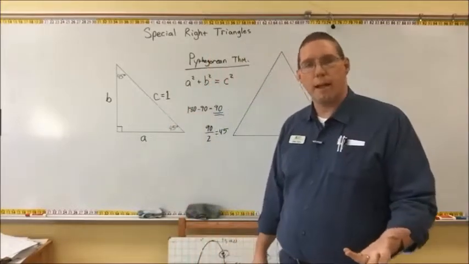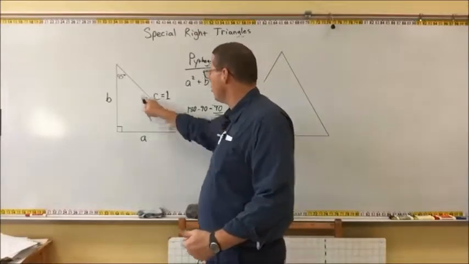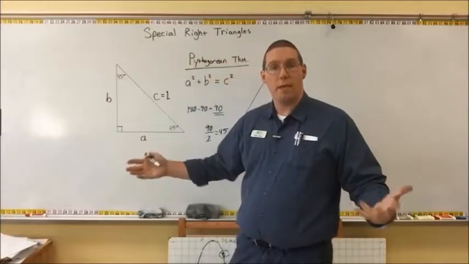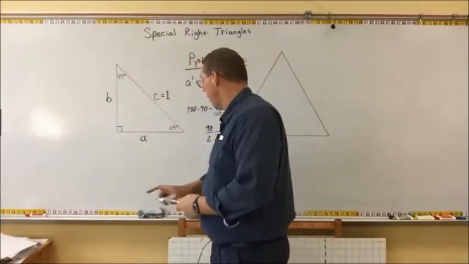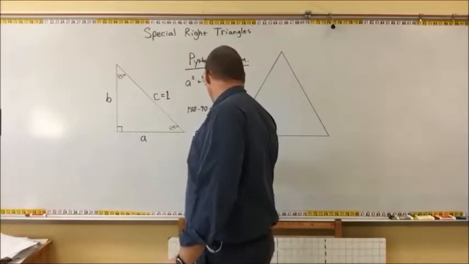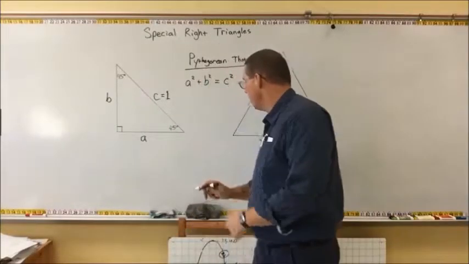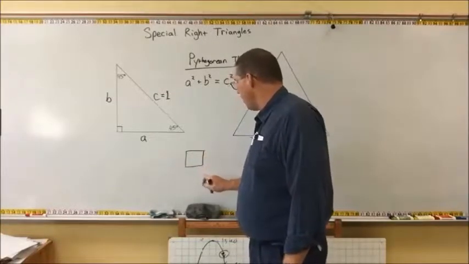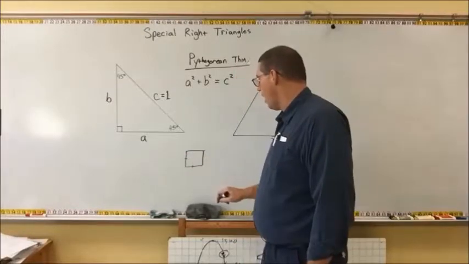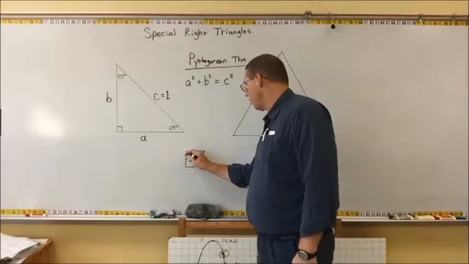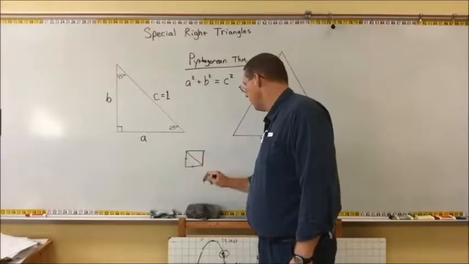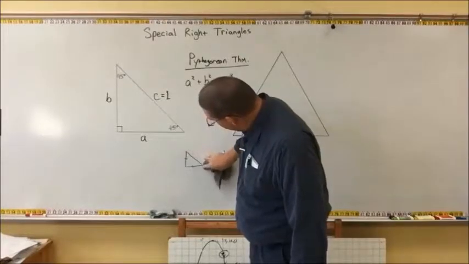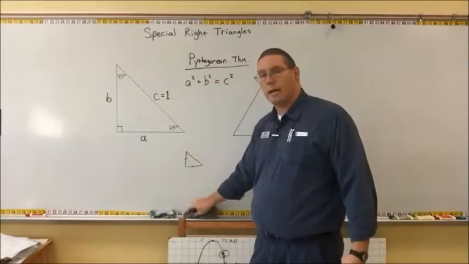Now here's the interesting thing that happens. When you have two angles that are equal, that means that a and b are also equal. They are the same length. In fact, this particular triangle comes from a square. When you think of a square, it has 4 equal sides, so this side is equal to this side. All 4 sides are equal. If we were to cut through that square with a diagonal and get rid of half across the diagonal, that would create a 45, 45, 90 right triangle.